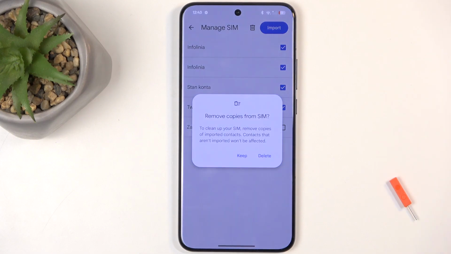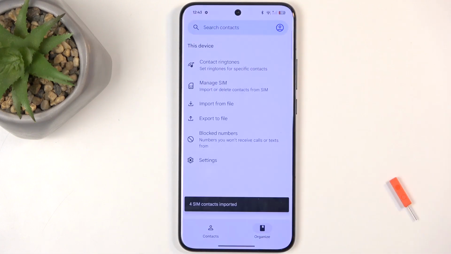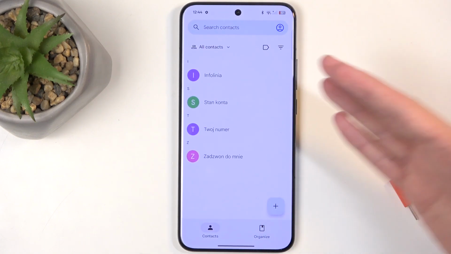Next, click on Import, and this will ask you the stupidest question that I have seen on a phone, which is, do you want to remove contacts from your SIM card? No, you don't. So we're gonna select Keep. These contacts never get in your way when they're on a SIM card, and they're on there as a kind of backup if anything would ever happen. They don't get in your way, they're not visible here.